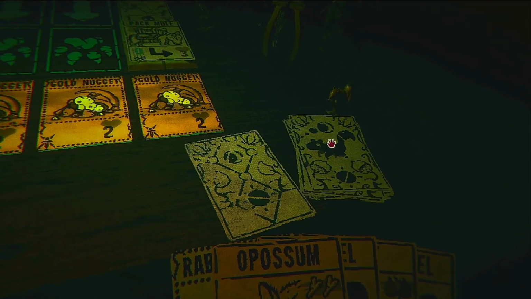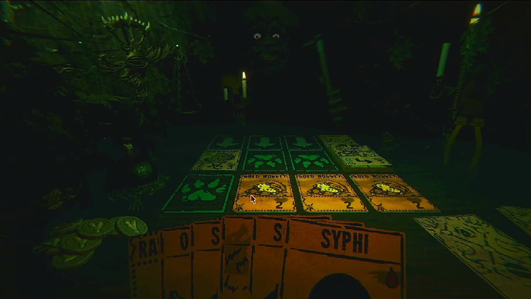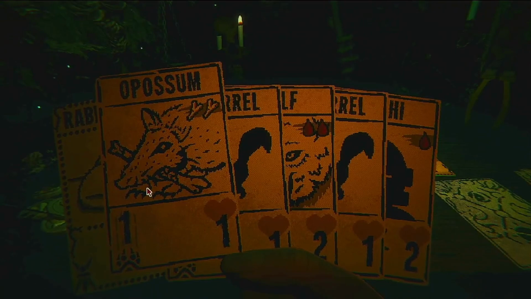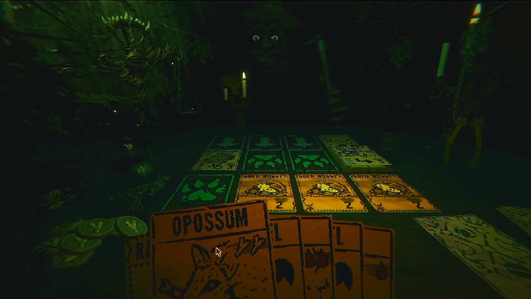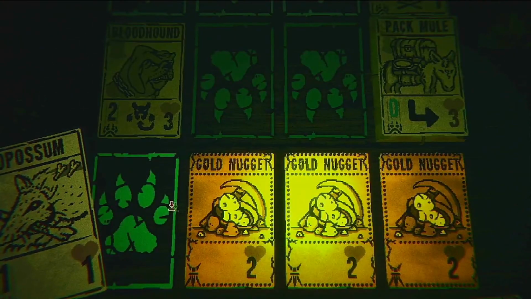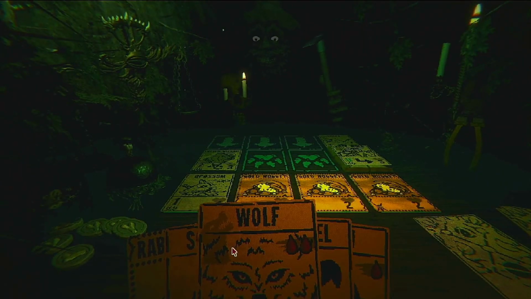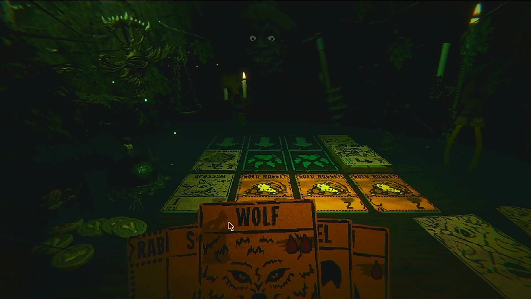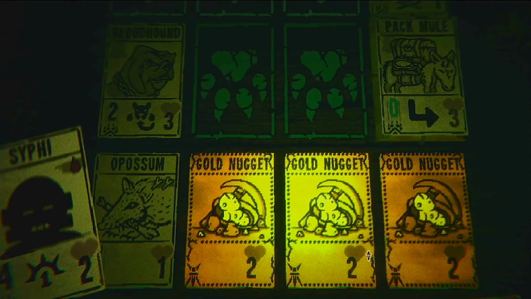Okay. Give me another one. Okay. Rabbit pelt. See, I can place the possum. Just lower it. Whoa. You can't drop blood from a gold nugget. You'll need something else. Okay, you know what? Fuck it.